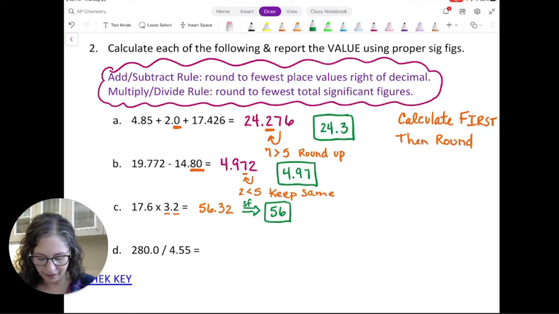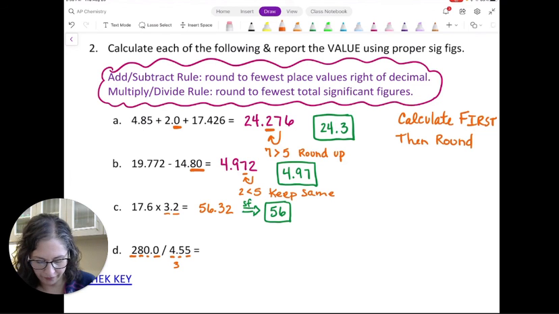All right, for the last one, let's go ahead and take a look at those. The first one, now it's not always going to be that the first one or the second one's going to be, it's whichever one has fewer total significant figures. So the second one has 3, the first one has 4, because those trailing zeros, remember that one is right at the decimal at the end of the number, which puts the other one as a sandwich, and so this one has all 4, and this one only has 3. So 1, 2, 3, 4. 1, 2, 3. So 3 is going to be the lesser of those two.